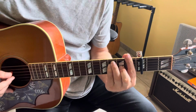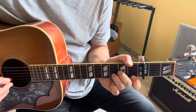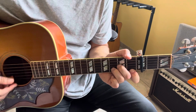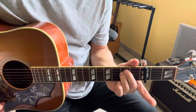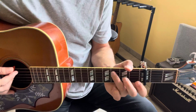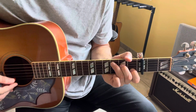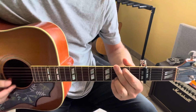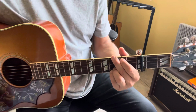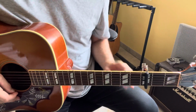F, 1-3-3-2-1-1, then D minor, X0-0-2-3-1, then back to A minor, back to A minor, new chord C, X 3-2-0-1-0, then G, 3-2-0-0-3-3. Okay, and for the intro, you repeat all these chords 2 times.